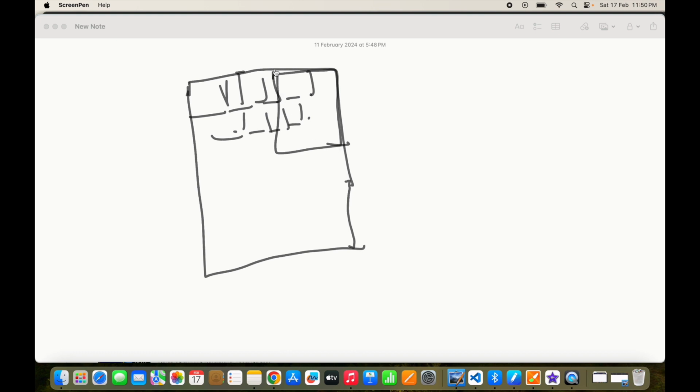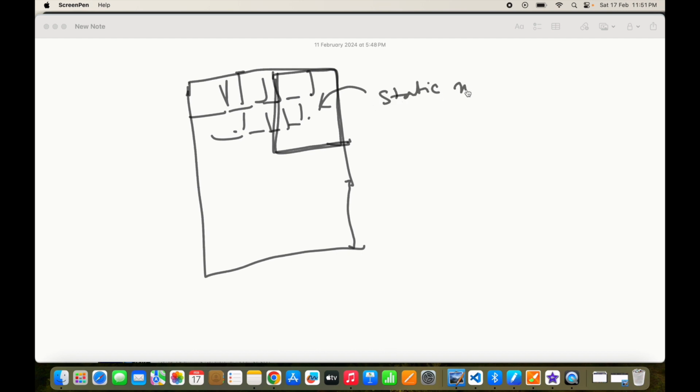Whenever you create a static variable, static constant, or static method, the corresponding data will be stored in this static area. What is the property of this particular area? It holds the value.